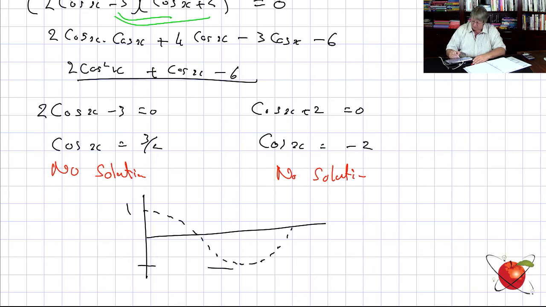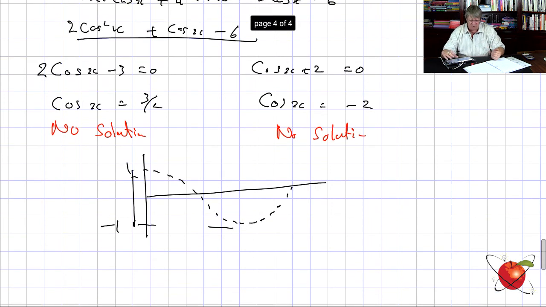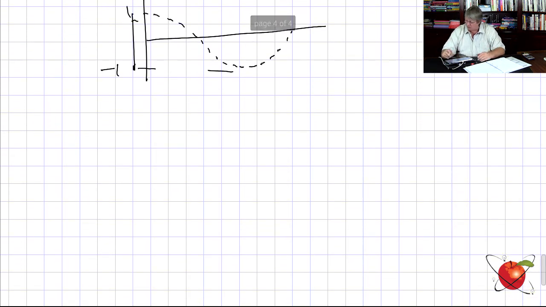Cos x goes from 1 to minus 1. Okay? So therefore, it can never be minus 2 or that. It can only be between 1 and minus 1. So they have no solutions. So your calculator is quite right. You don't have to bother about it. Okay? Let us look at one more of these and then we'll move on to even more complex.